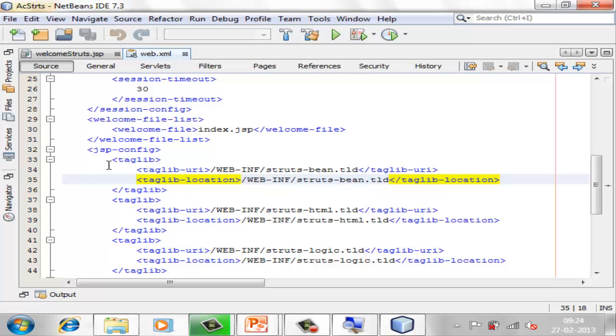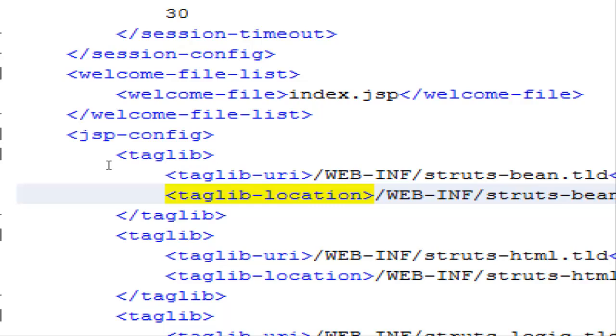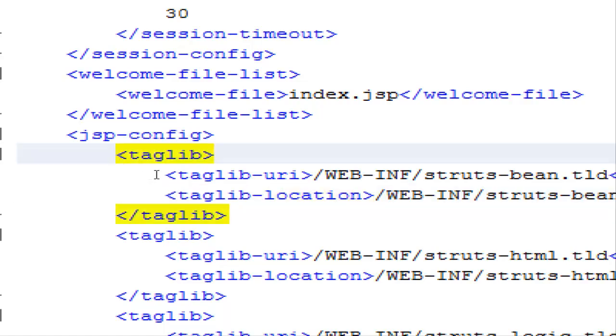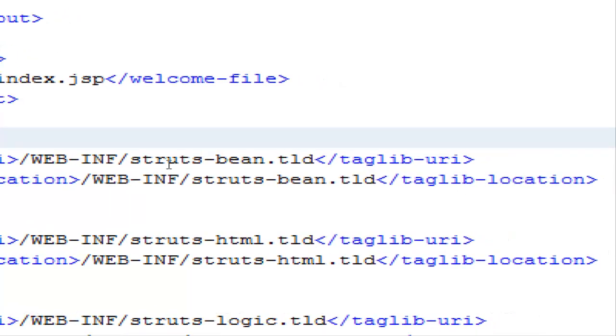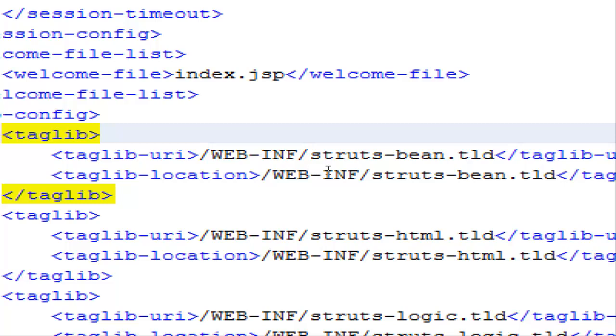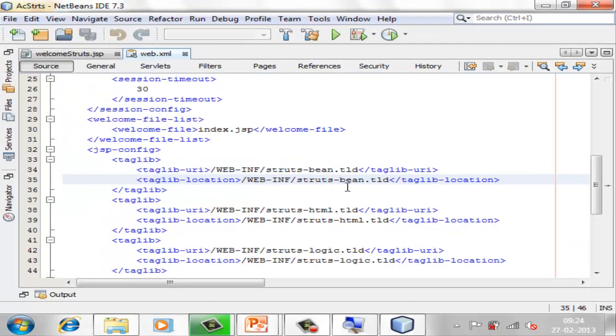Now we are going slightly more in depth. We know that things are working fine, but let's look at some inner depth into how the framework really works. So you are supposed to use this in the web.xml. This is required. The first one specifies the tags to be used, and the second one specifies where you can get it. I've shown you that just 2 slides before.